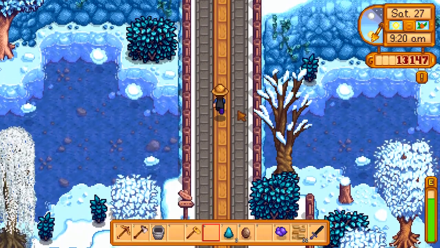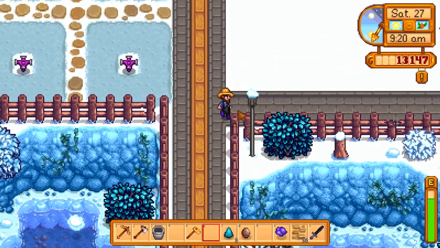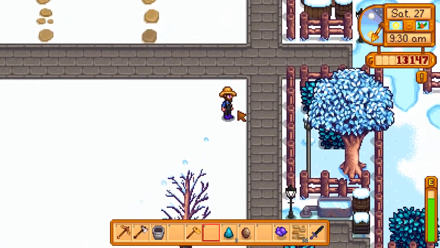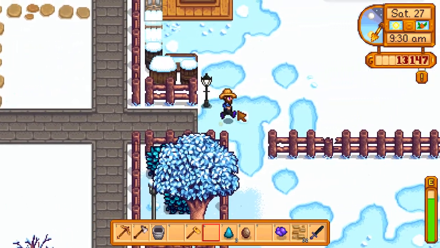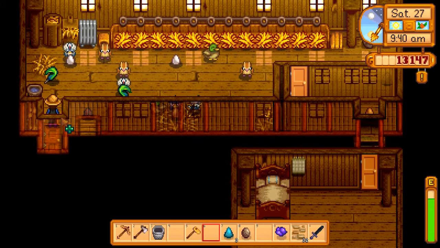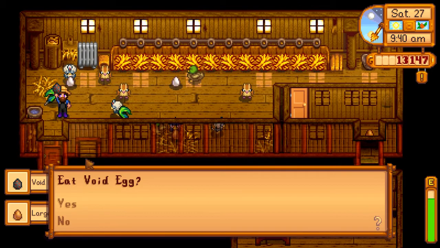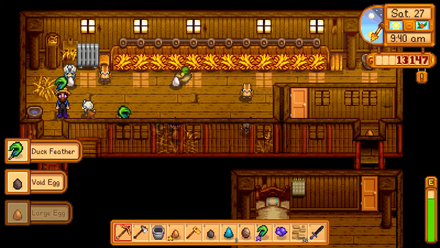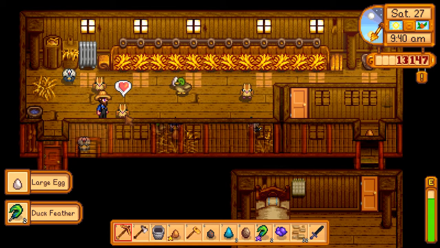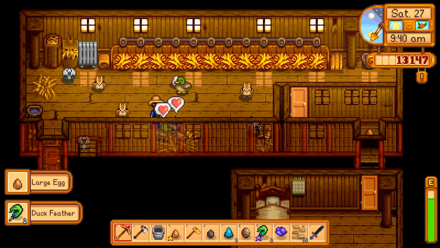Just head on over. Let's deal with the animals. Oh, that looks so beautiful. I can't wait. I really cannot. It's the end of the year as we know it. We've got two duck feathers and we'll show it. 'Cause it's the end of the year as we know it.